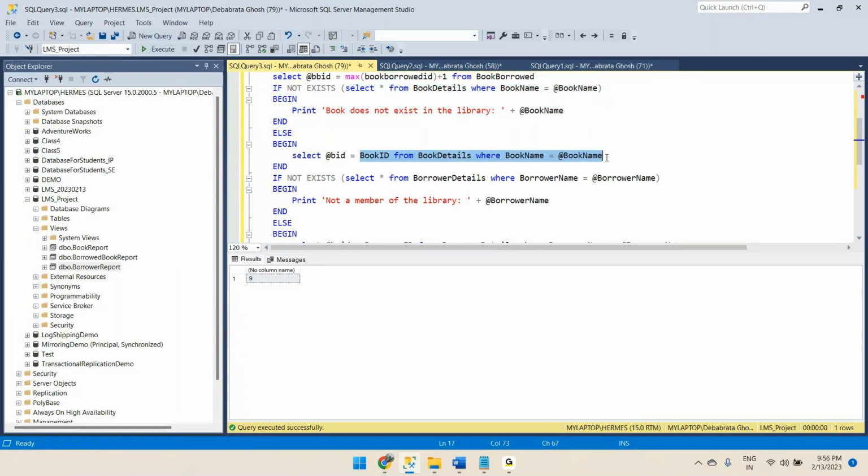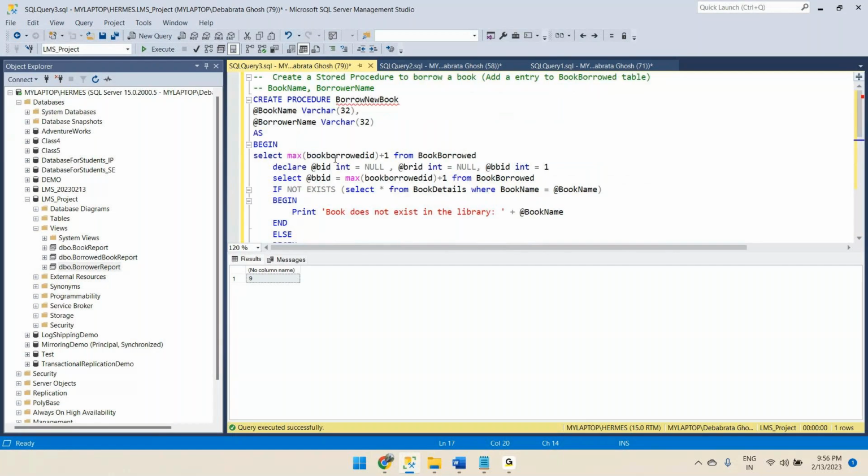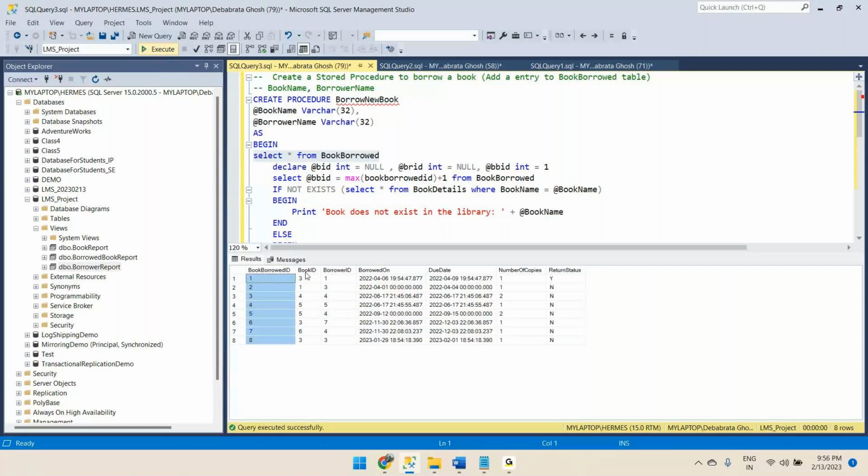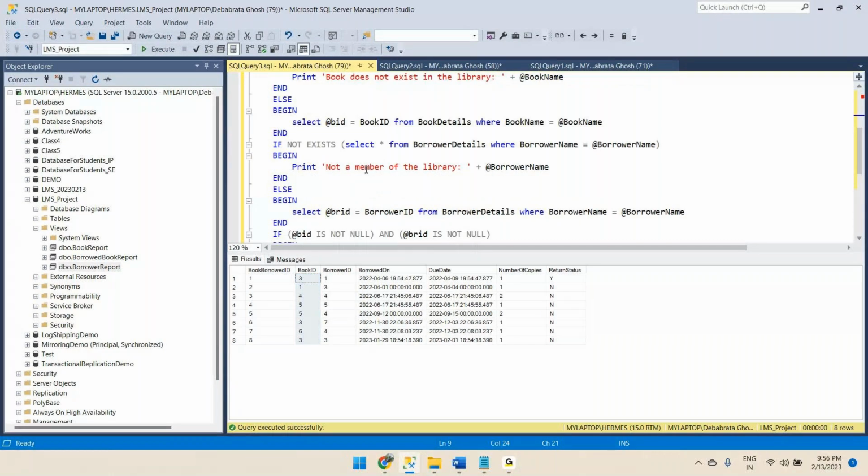So select book ID from book details where book name equals book name, right? And we'll assign this book ID value in BID variable, because we got the value of this. Now we need the value of this, right? So I need to get the book ID.